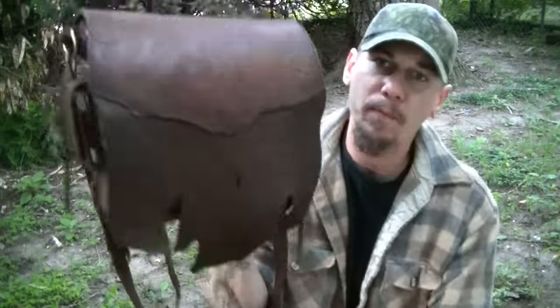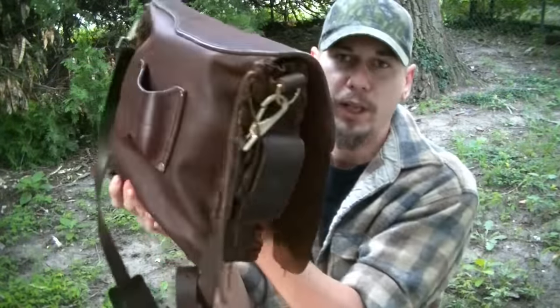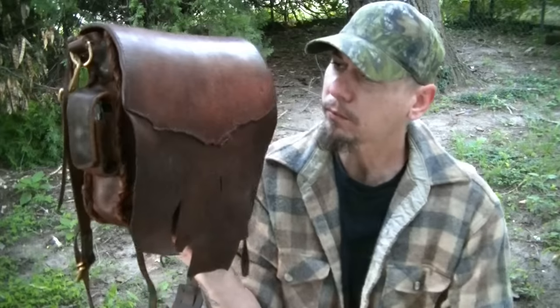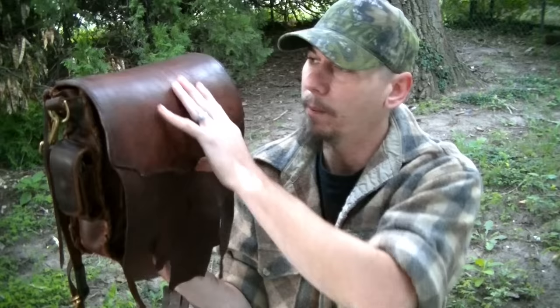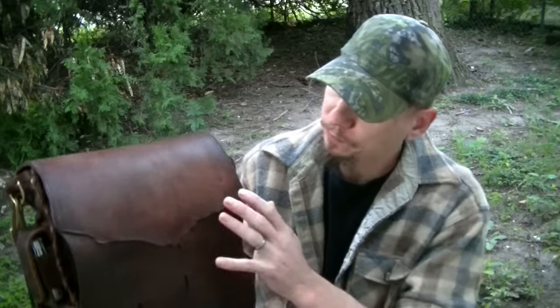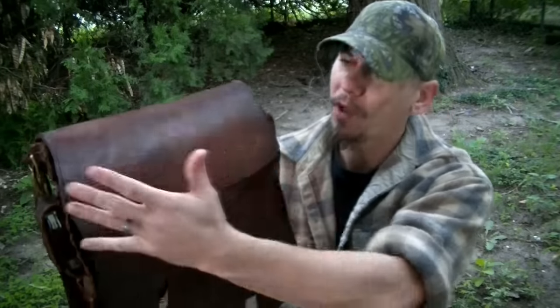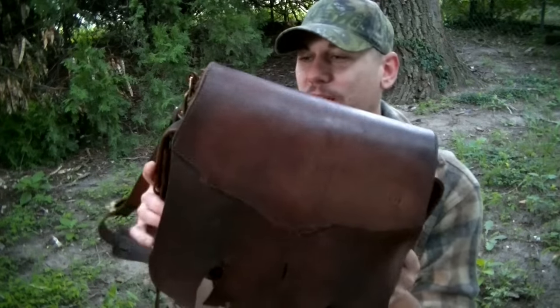What we've got on this bag is, as you can see, the main bag itself is made from Kodiak oil dyed leather, and we have veg tan on it as well to accent it and give it structural support. This plate right here is actually a big veg tan plate that I dyed to match the Kodiak, and it came out really cool looking. I think everything on it's hand cut, hand stitched, hand dyed, all that stuff. So as you can imagine, a lot of time went into making this bag. It's 11 inches wide, 12 inches long, and it's got a 3-inch gusset in it.